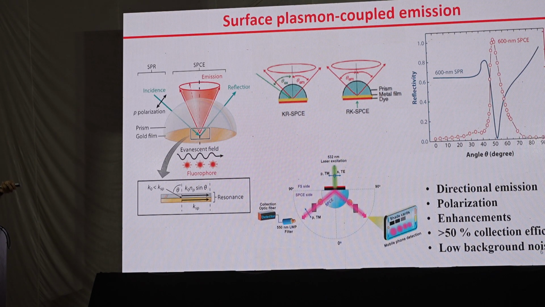So in this platform, we are trying to introduce another fluorescence-based detection called surface plasmon coupled emission. I don't have time to explain the fundamentals, but the idea is very simple. We are enhancing the fluorescence property of a fluorophore in the presence of a metallic nanoparticle. Depending upon how much plasmonic constraint we are giving or how much electromagnetic hotspot we are generating, we can enhance the fluorescence property. This SPCE platform is highly directional as well as highly polarized, and we then get a high percentage of collection of fluorescence from the system. So this is the experimental setup that we used in the study.